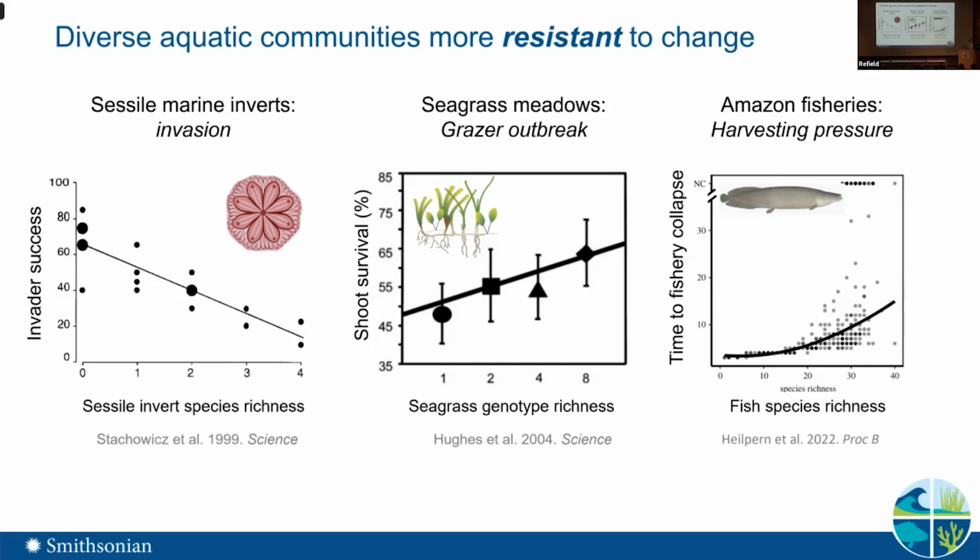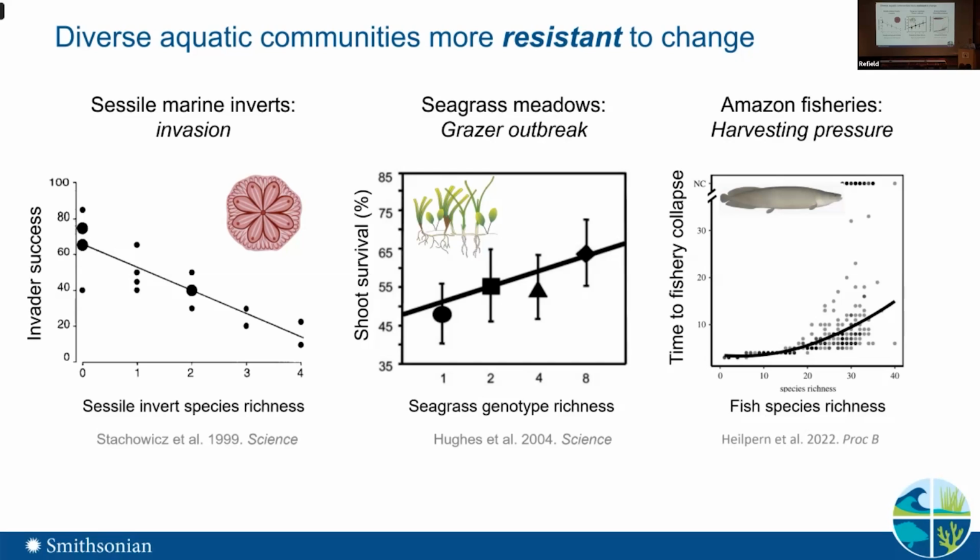So the sub-final example that I'll explain here is from fisheries in the Amazon basin, so not marine, but aquatic fisheries, where there is actually a really long time series on fish yield over time in different sites that vary a lot in fish richness. Using that time series data parameterized with the empirical data, these authors built a model of how that system responds and found that the fishery is much less likely to collapse at high diversity. In fact, at the highest diversity, they couldn't get it to collapse at all.